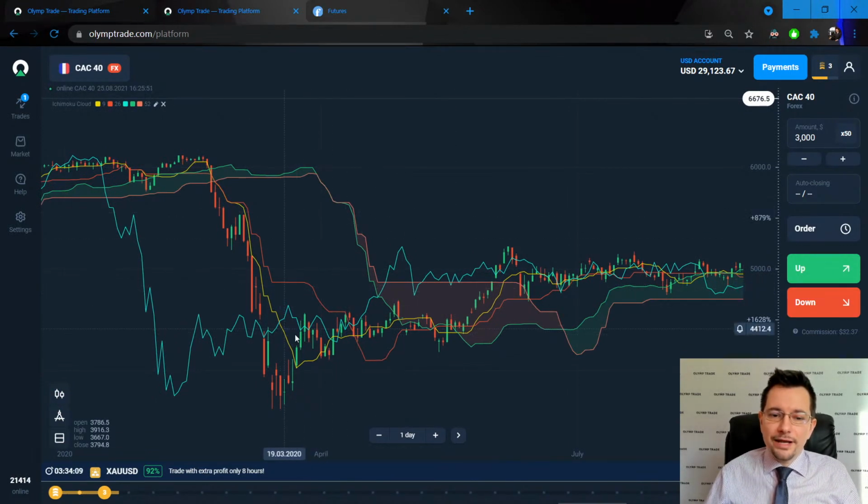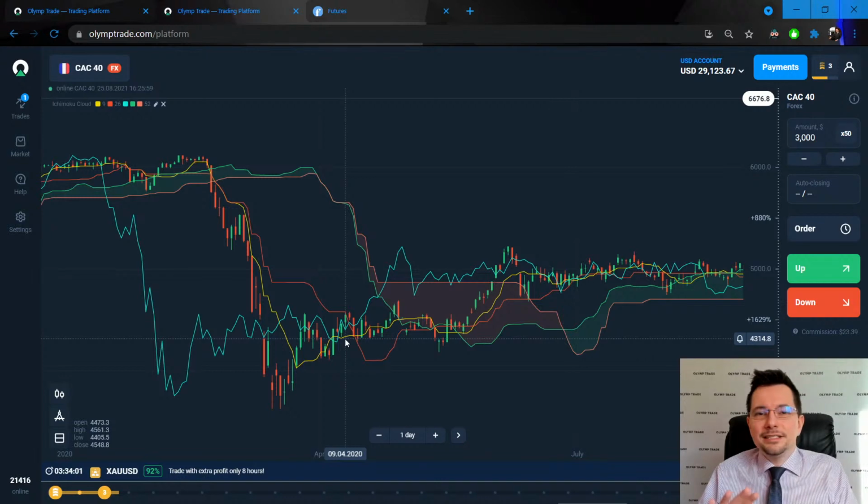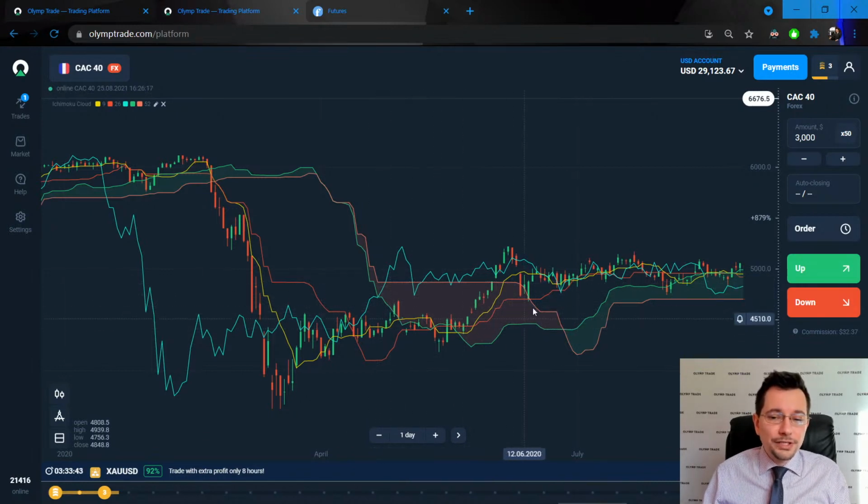But we do have the red and yellow lines which act as levels of support, and when they cross, see how the faster one crosses over the slower moving one? It's kind of an indication beforehand. It's not a forward leading indicator like we have the parabolic, but it is something that allows you to see ahead of time and prepare ahead of time. All right, so the cross would be here, you'd be looking for a buying opportunity. Then when we enter into the red cloud, again, you need to wait.